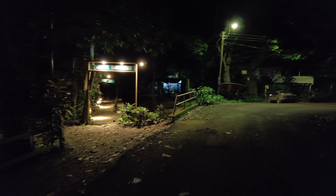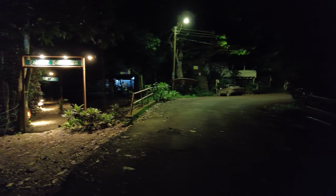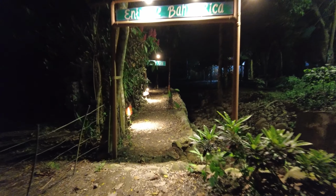It's really cool. The road was all bumpy for a couple kilometers after the ferry terminal, and then you get to this little paved road, and down here at the bottom near the beach is a whole bunch of houses, and then this little lit up trail. It's really cool.